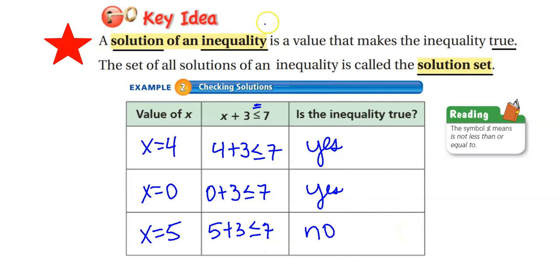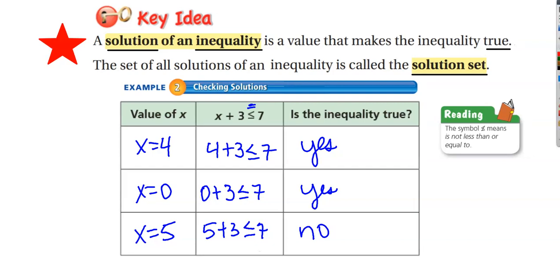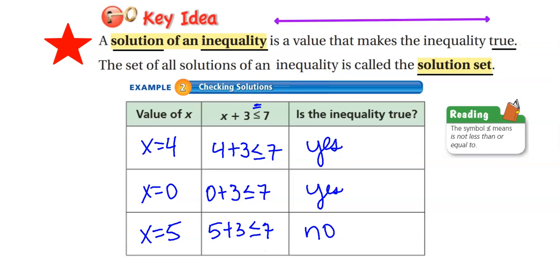So let me make a little number line here. Oops, let's go back. Okay, here's a nice little number line. Okay, so now let's put, this is where we were pretending it was equal. So let's put 4 here. Let's put 3, 2, 1, and this would be 0, and this was 5.